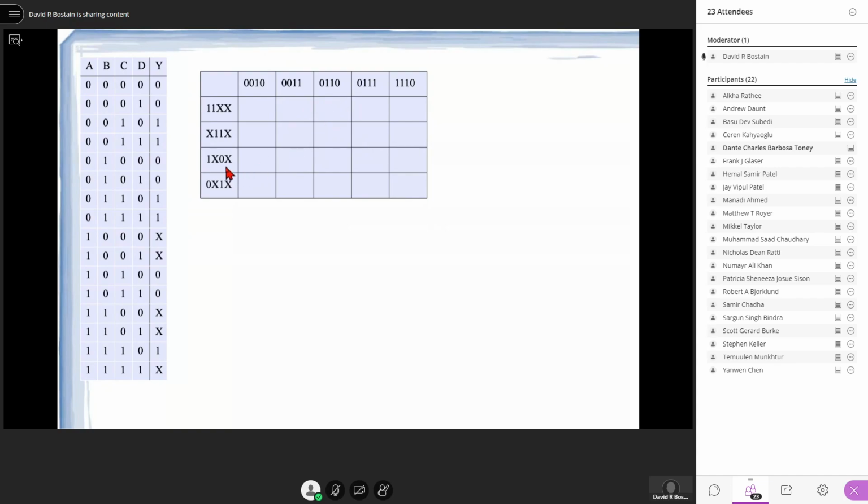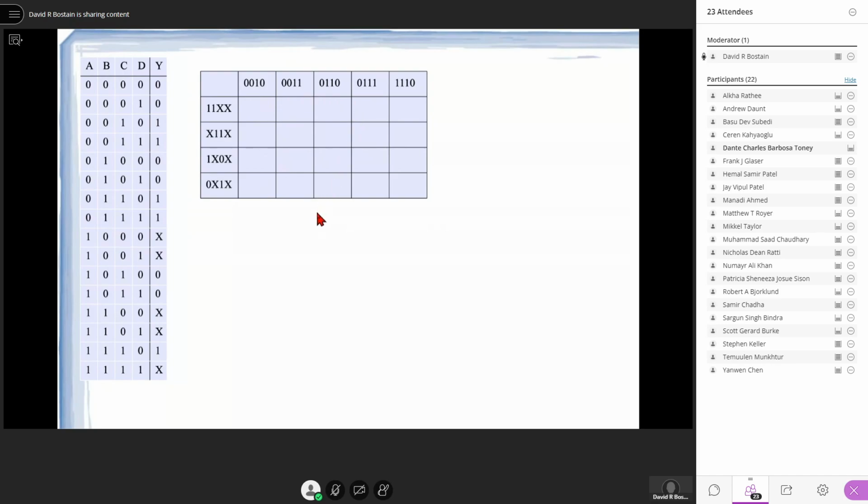Any idea why we don't see any? What, Robert? Because all of those answers had X's, not ones. Right. This is an example of it getting rid of something for us. We didn't accidentally have to create that extra box because it's not going to cover anything. Here's another one, starts with a 0, third one's a 1. There's this guy, this guy, this guy, this guy.